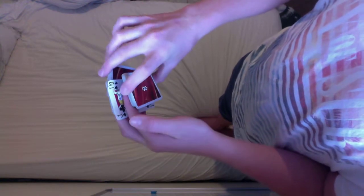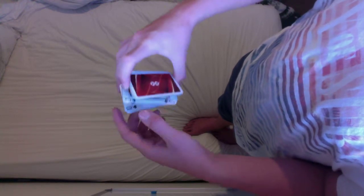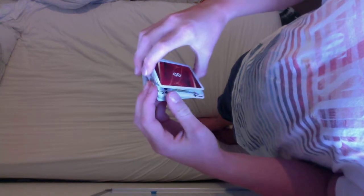So now you should have something looking like this. And now what I like to do is push this into there. So now you've got an upside down pack. And you're just going to let that rest on that bottom deck. So it's just going to sit on it just like that. So now you're pretty much holding the whole pack in one hand. Sorry, this is quite hard to do in slow motion. So I'll just do that again.